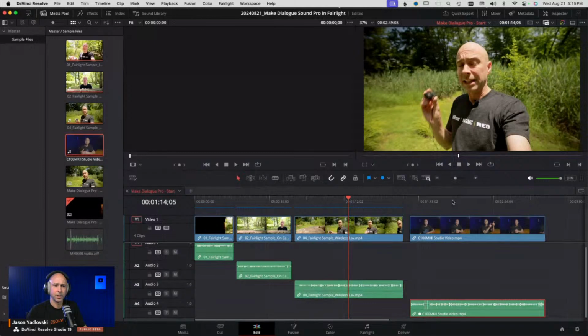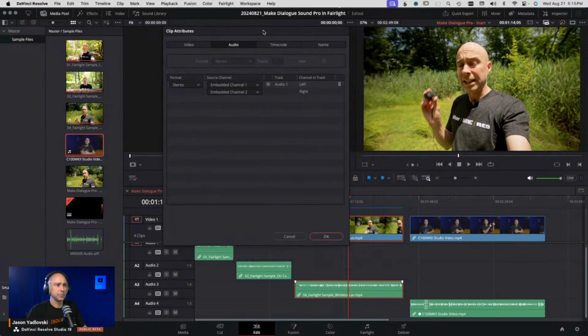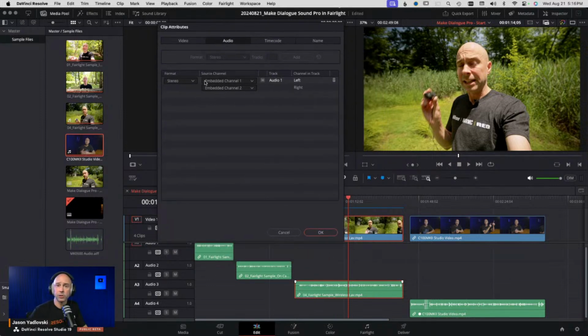What's going on there? Well, if we come and select our clip, we can right-click, go to Clip Attributes. Now, in our Clip Attributes, it's still set up as a stereo track. Now, when you use a lav mic like one of these guys, this particular set can record 2 channels, right? So it can record one person to a right channel and another microphone to the left channel. By default, when I set up a mono track here and I used a microphone like this that only records to one side, right? In this case, it's going to go to the left side. So I'm not hearing anything.